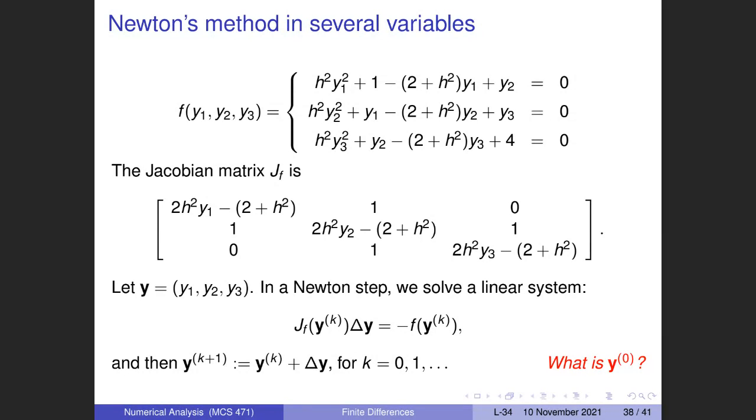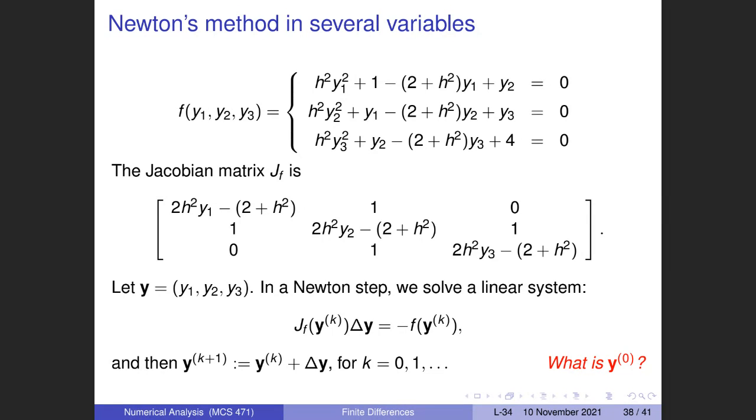And in Newton's method, as we saw a long time ago, we solve a linear system, evaluating the Jacobian matrix at the current approximation, which is now a vector of 3 values, and we also evaluate the right-hand side. So we do this 2-step process. Why do we do this? Because the right-hand side gives us an estimate for the backward error, and the delta y gives us an estimate for the forward error.